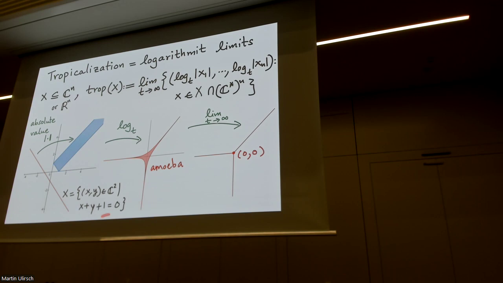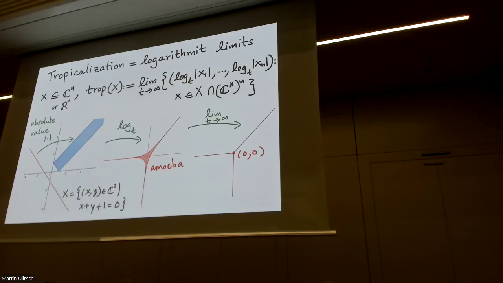So let's look at this example. There's a line in C^2. The real part is this line right here, but it has a bunch of complex points as well. First, you take the absolute value. So this real part gets folded into this part, and then the complex points go inside. You can easily prove this using the triangle inequality. The complex points have to land inside.